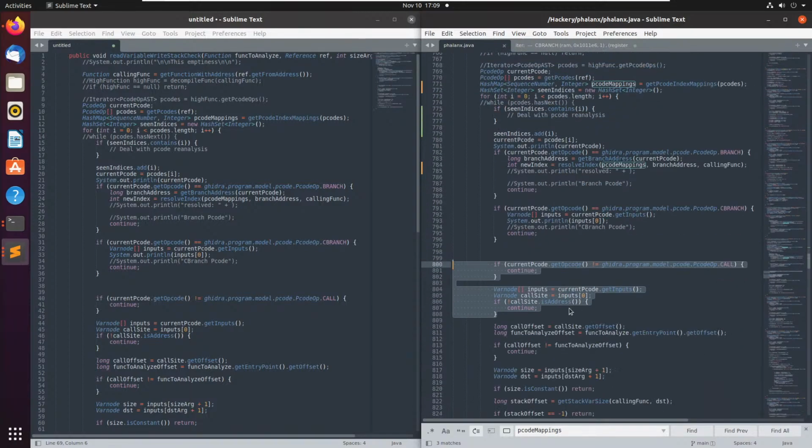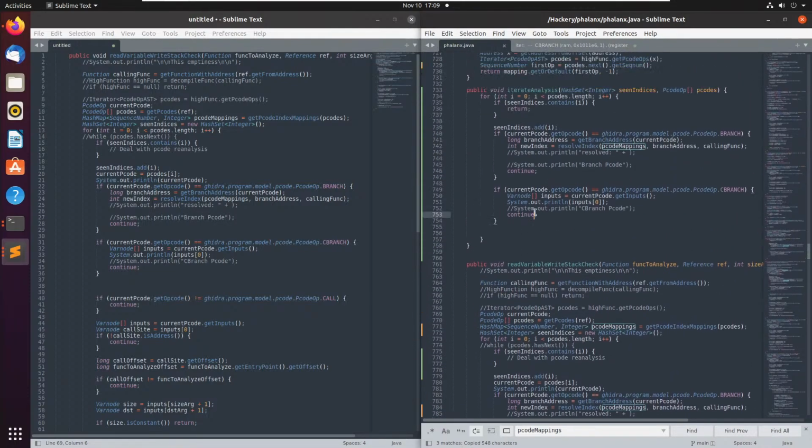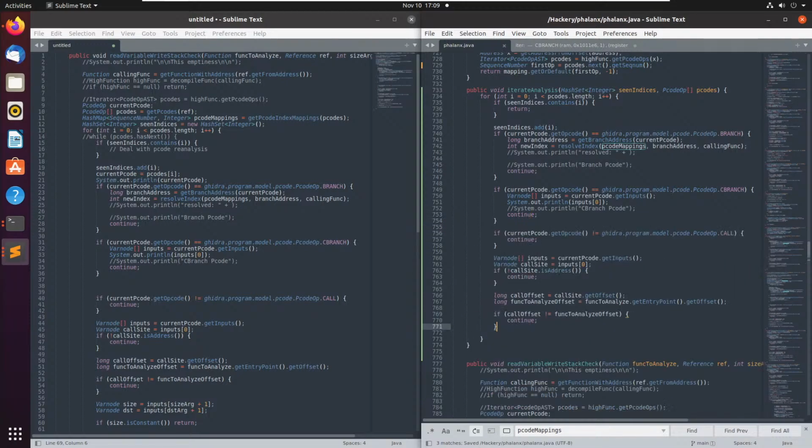Varnode. Oh, it will need both of these. So what do these checks do? Checks if it's a call P code, verifies, it's just a sanity check, that the first argument is an address, which it should be. Checks that the address being called is the one equivalent to the function.